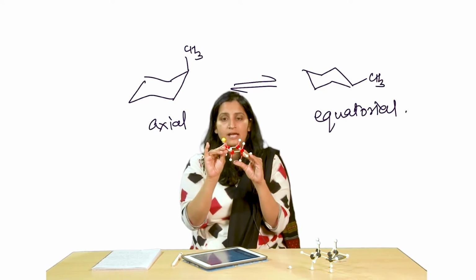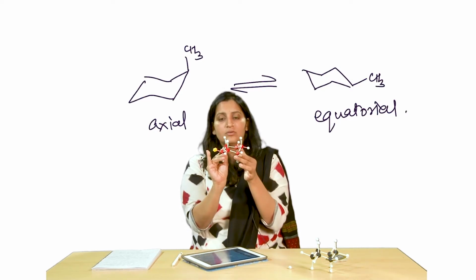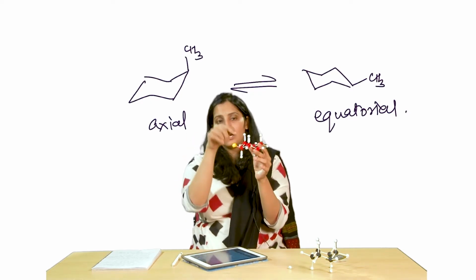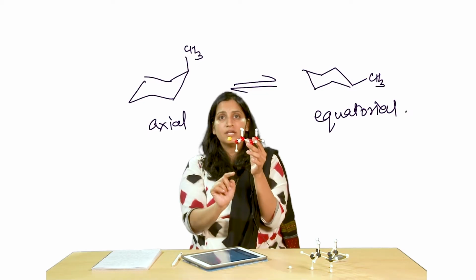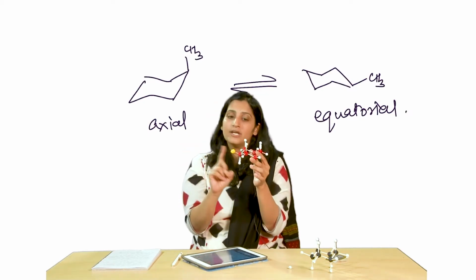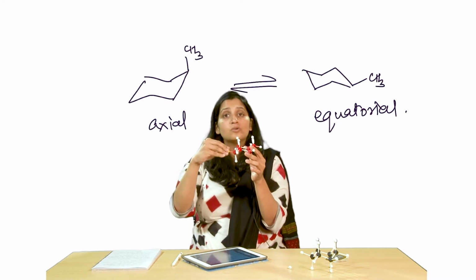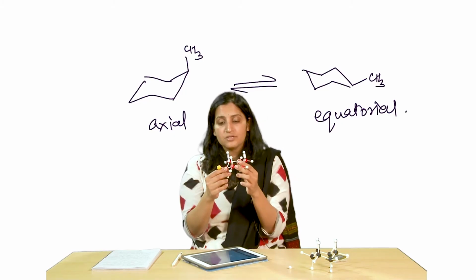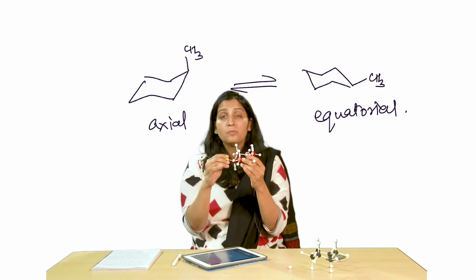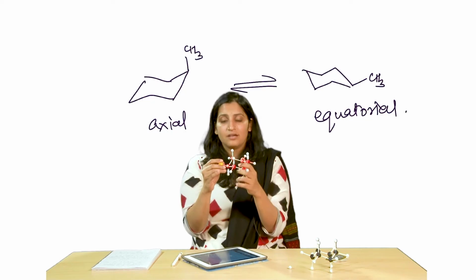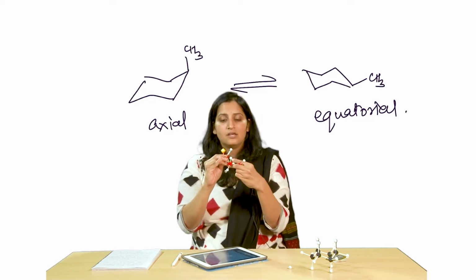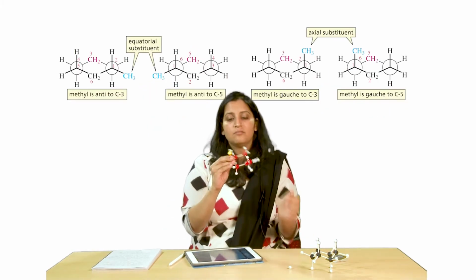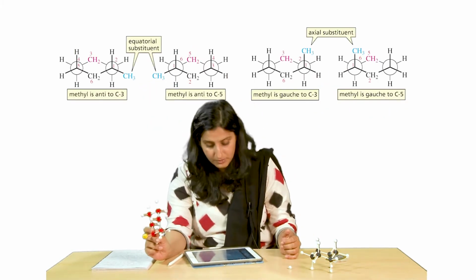On the other hand, as I move this to the equatorial position, see that it is not occupying all of these other bonds; they are going in different orientations and are not pointing in the same orientation as this particular group. So, this group has much more space in the three dimensional view of this molecule. This group is much more stable when it is in the equatorial position than when it is in the axial position, right.